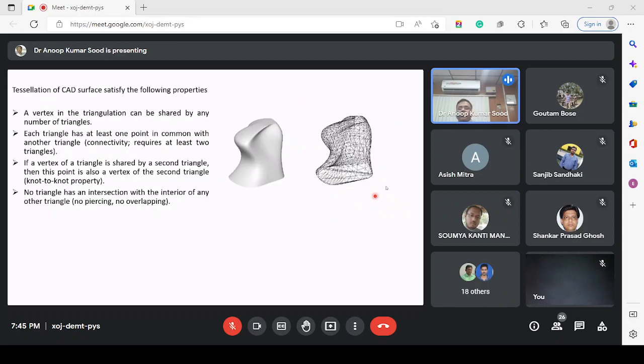Okay. Now the entire object can be divided, as you can see here, into various triangular representations as per the requirement. This triangular representation has some conditions which need to be fulfilled. First is that each vertex must be shared by at least one triangle. Then the sharing cannot be done at the edges. The sharing of the vertex has to be done at the endpoint, that means at the vertex itself. Triangles cannot intersect themselves. So these requirements need to be fulfilled.